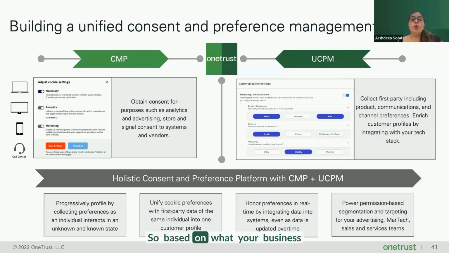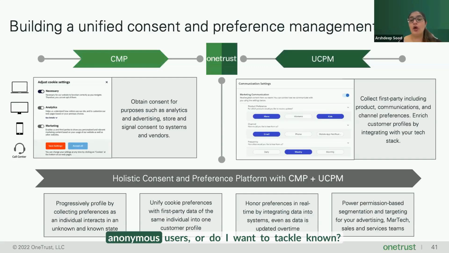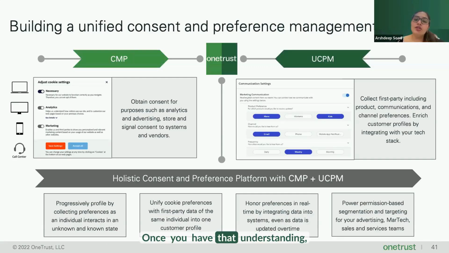So based on what your business is focused on at this instance, what your priorities are, you might want to look at, do I want to tackle anonymous users or do I want to tackle known? Once you have that understanding, a true mature program can be built up to through connecting these two together and having a unified consent and preferences platform in place.